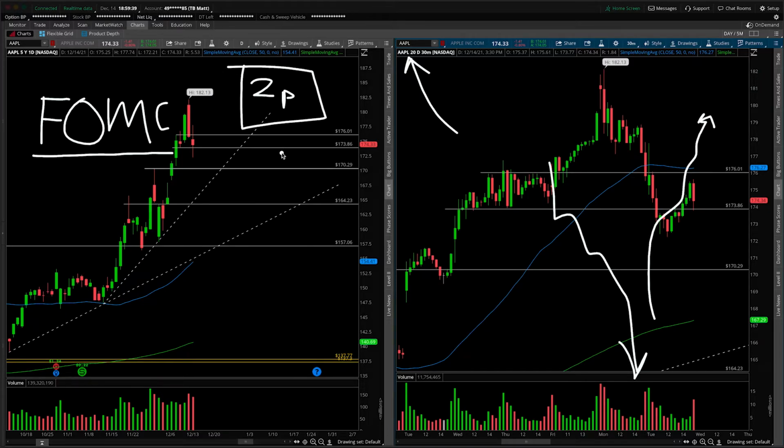Again, I don't really know in terms of direction what's the likely scenario, but I do know if we're up and over 176, breakout should take us closer to 179. And I know that if the move is lower for just consolidation, be patient, wait for 170, wait for the support trend line, those things we just discussed.